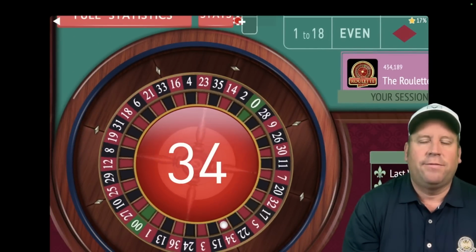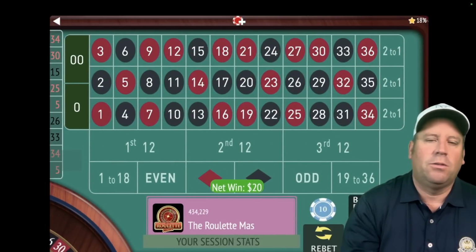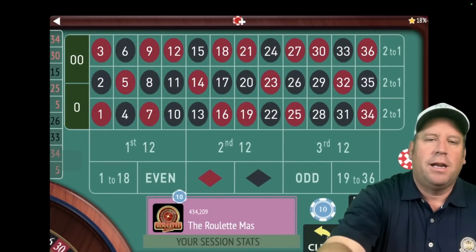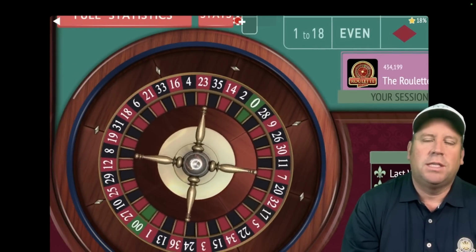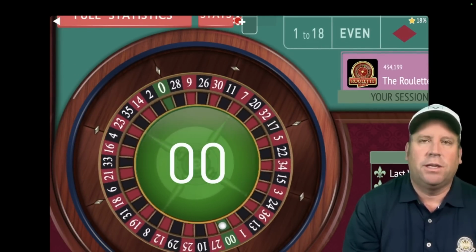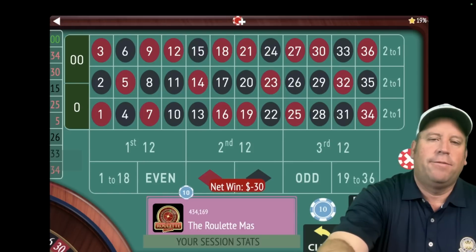Okay, that's a 34 red. Okay, that's a $20 win there. And we're up 30. So now we're going to go to $30. We're going up 1 unit, win or lose, until we reach a certain profit level. And that's a loss right there. Okay, and now we're going to go to 40.